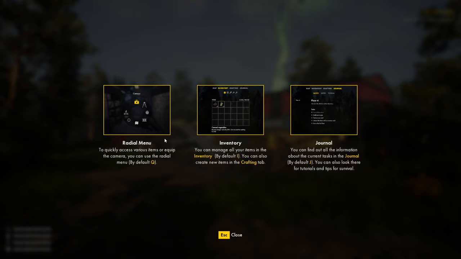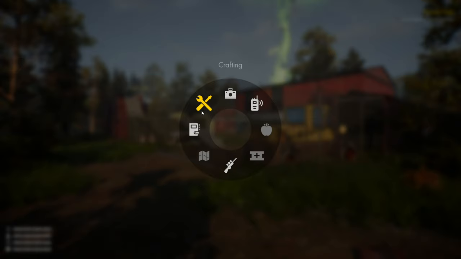Radial menu. To quickly access it, press Q. Or equip the camera. Inventory is I. Create new items in the crafting tab. And J is journal. Cool. Radio, food, medicine, weapons. Weapons? No weapons. Camera. Cool. There's a camera.